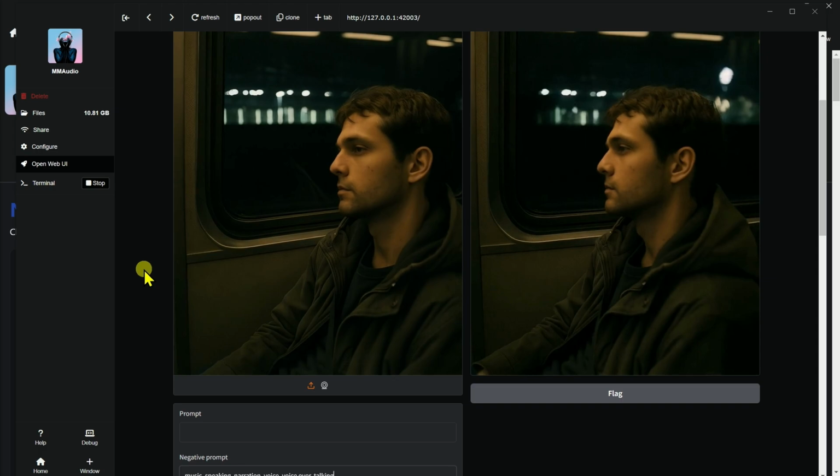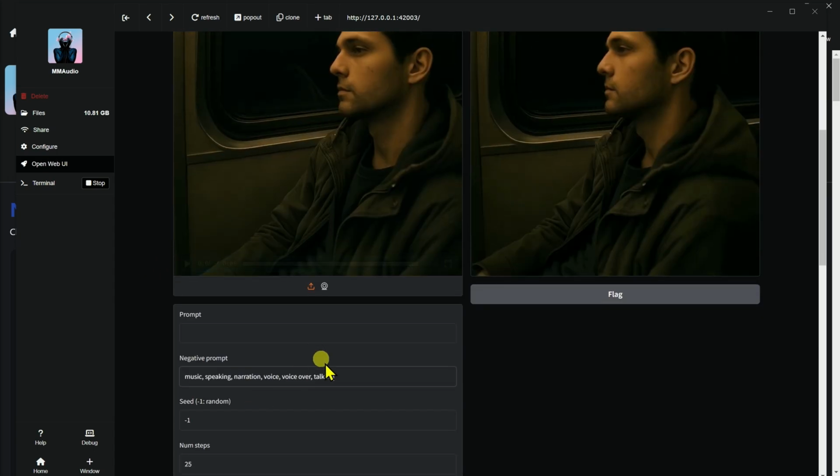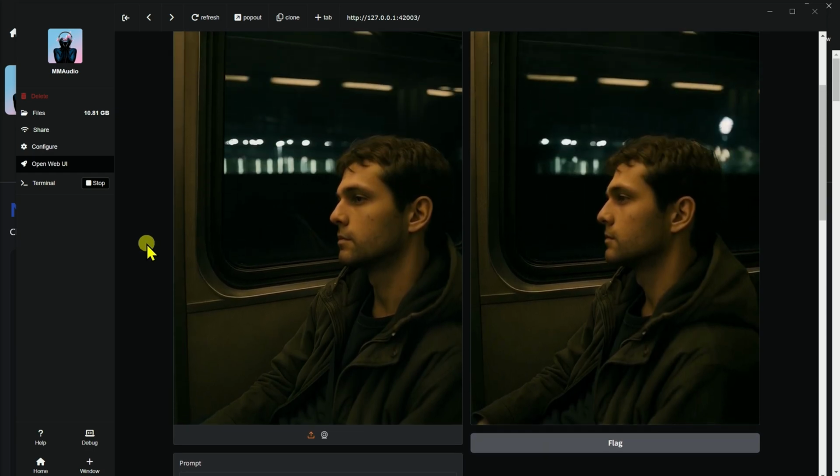Let's say you have a clip and it just keeps adding a barking dog in the background or something like that because there's a dog in the image, but you don't want that. Then you can go ahead and put dog barking, things like that, and it will help. It doesn't always solve it, especially if you have one that's very obvious with somebody speaking on screen. That can be a little bit harder, but I find it can work.